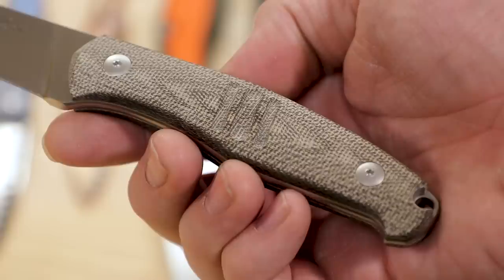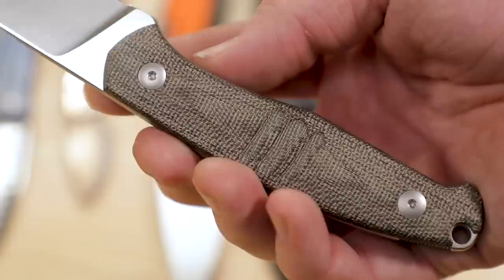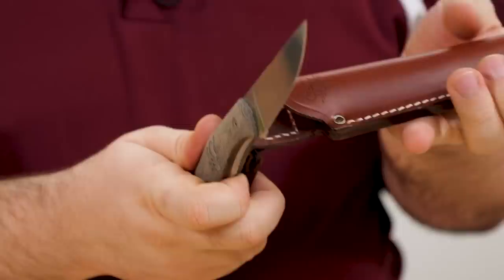But it feels really good in the hand. You've got just a classic Ansoy Voxy type of shape. They have a style, and when they come together, you come up with something really nice like this. Now, it does come with a sheath.